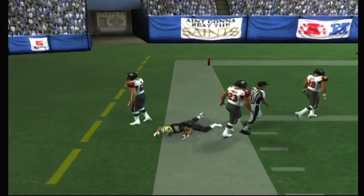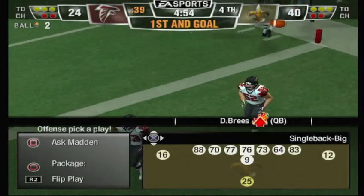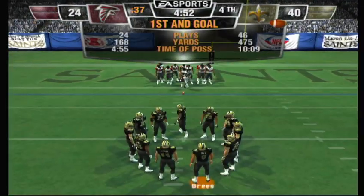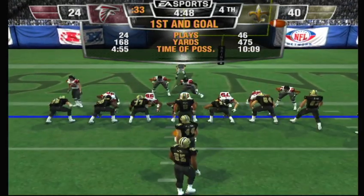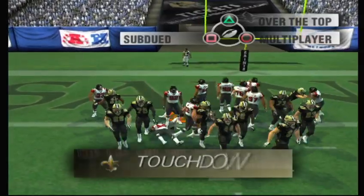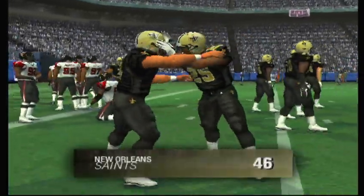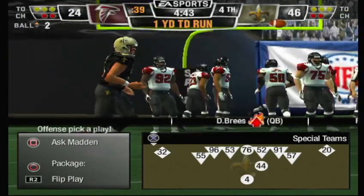What a shot! Yeah, they guessed wrong on that one. They thought it was going to be a play inside. They slanted those tackles in, got caught to the outside. And when you get an athlete in the open field like that, look out. He almost broke that one. Set. Touchdown, Saints. And that was a great run for six.